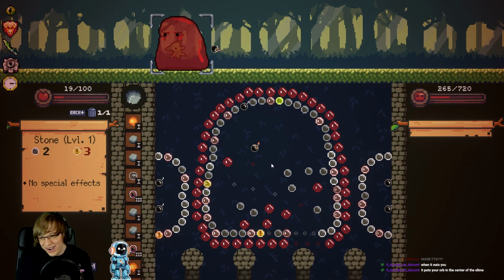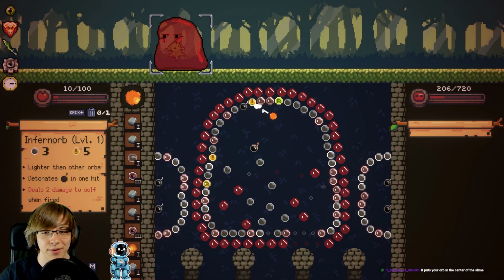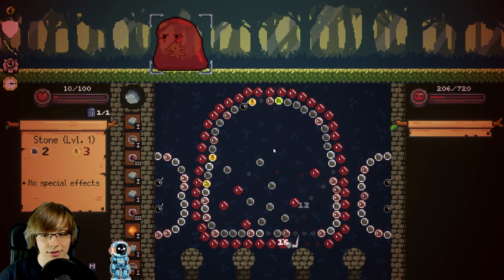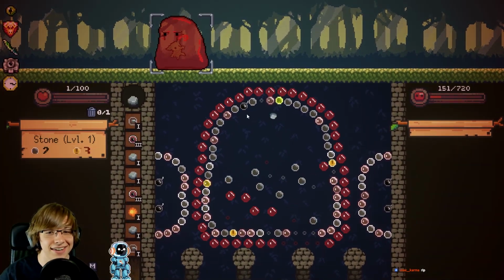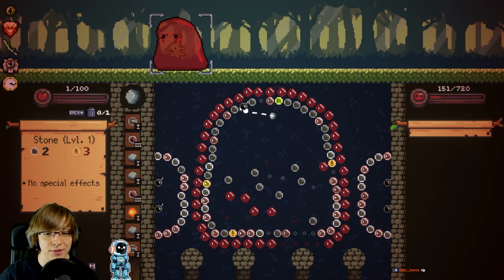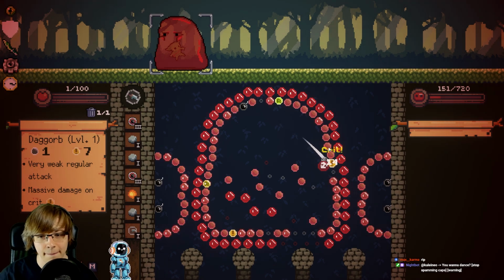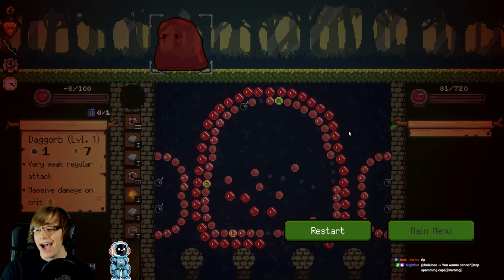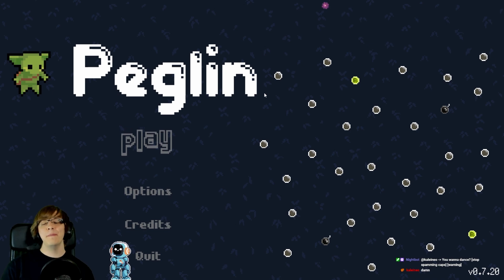Oof, no! Oh, I didn't realize that. Yeah, when it does do that. Also, I cannot throw my Infernorb because then I'm dead here. I think we just lose. Oof, oh man. We lost again. Unless we can do 151 damage, which, you know what? Maybe Dag Orb gets us here. Does Dag Orb save us? It does not. Wow. Oh, man.